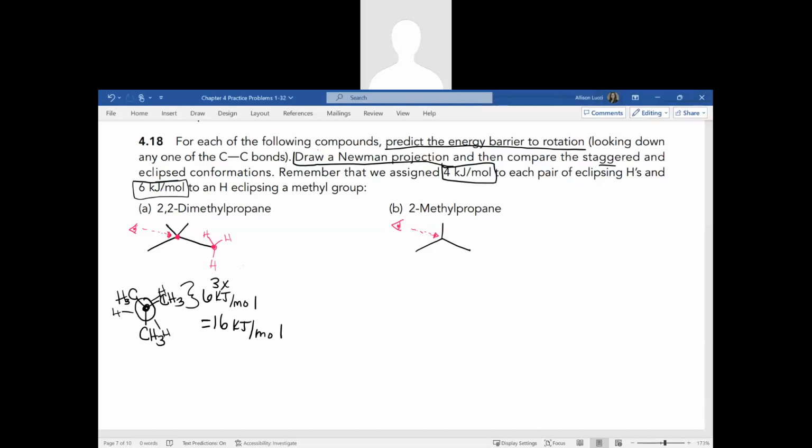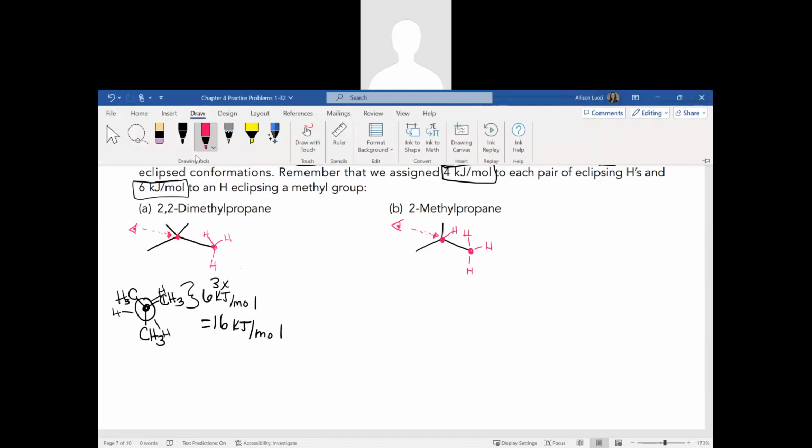So let's take a look. This was the 2,2-dimethylpropane. Let's look at when we only have that 1 methyl group, so we have now 2-methylpropane. Let's look down our line of sight. We're going to start at this carbon and stop at this second carbon here. Again, we want that eclipsing form. We know that we have 3 hydrogens on our second carbon, and we're going to have 1 hydrogen for our front carbon.